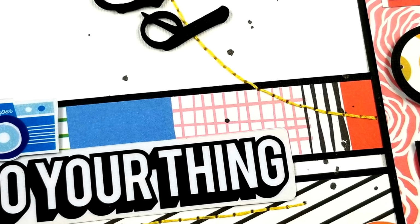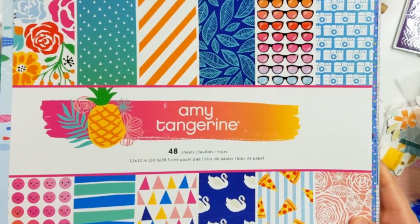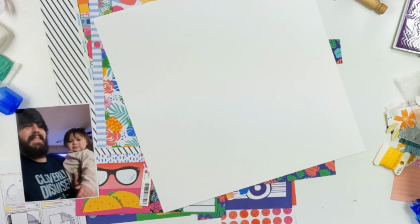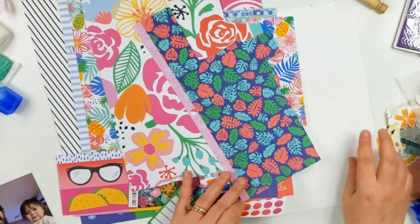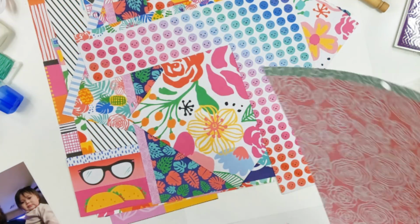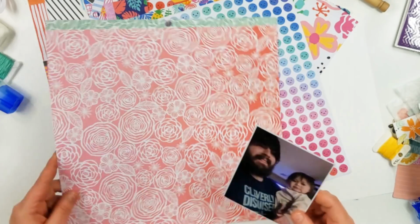Today I am going to be using the Amy Tangerines. I think it is on a whim, this paper pad right here for my layout. I am going to use a piece of white cardstock as my background. It is the basil cardstock. I'm going to be using the textured side of it, and also that sketch I just showed you from Creative Scrappers. So at first I thought that I would be using that floral print, but I am not. I am going to use this one right here.